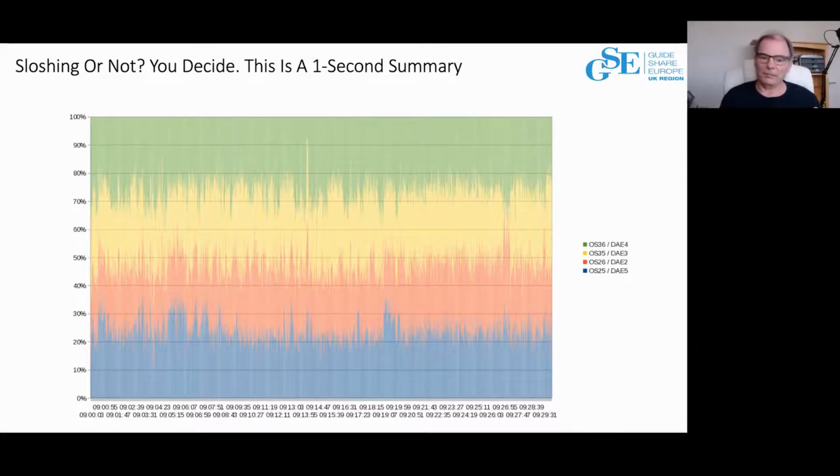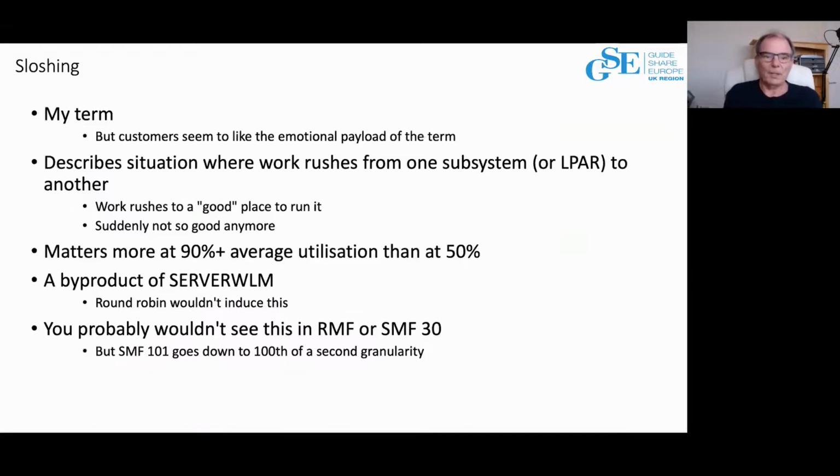But you can make your own mind up, if you drill into the 1 second level, or maybe below, but probably not, you can see whether we're getting a sloshing phenomenon. And there's a slide here which describes the phenomenon in a bit more detail. What I think matters about sloshing, though, is what is the net effect, not what is the behavior. Because while we might think we want balance between cloned members running DDF work, what really matters more to us, I think, is what's the performance impact.